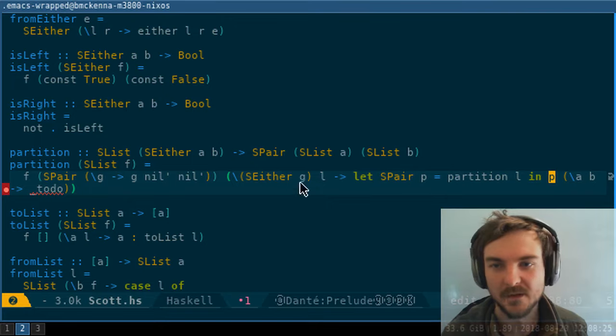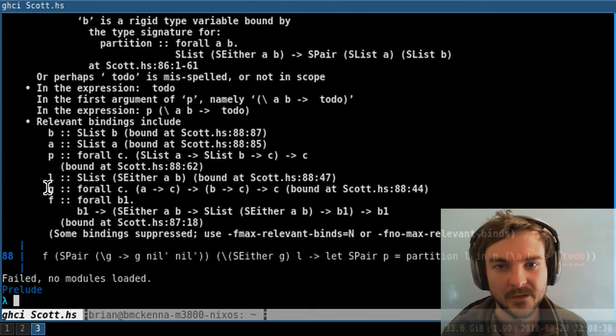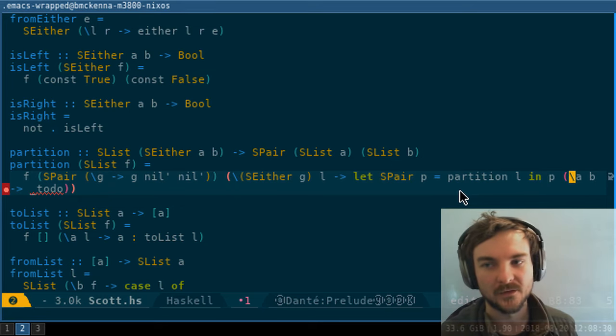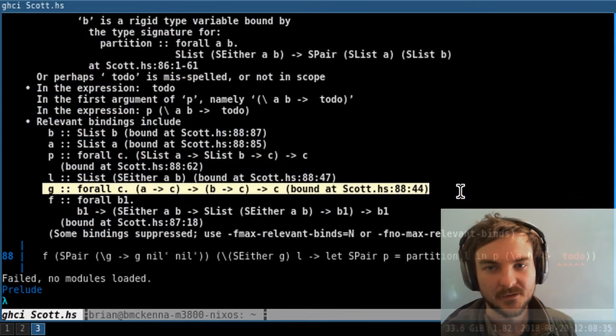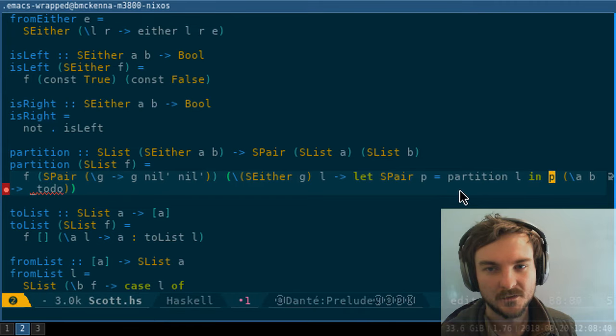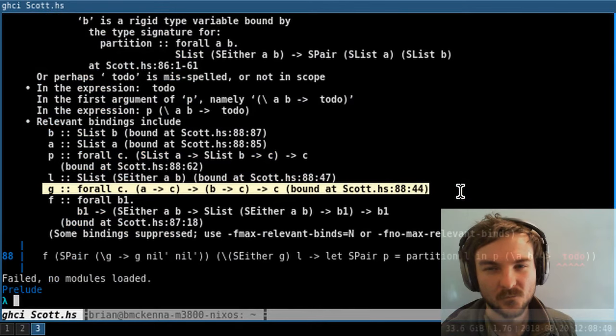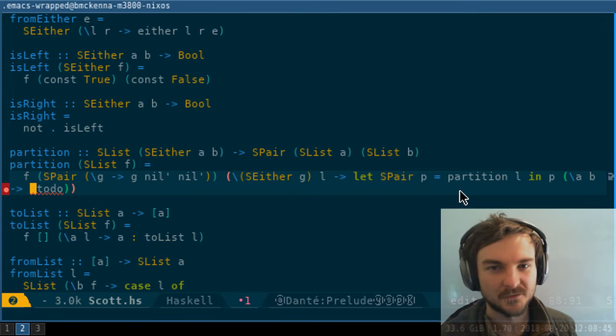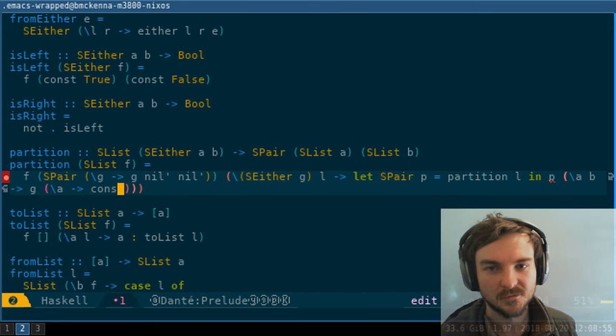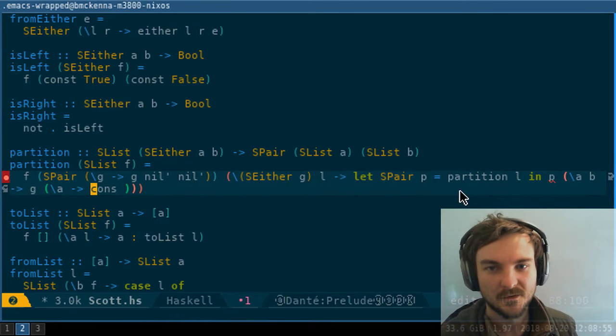So our G here will be our fold over Either. So we can say that if it's Left, then cons it onto the left.